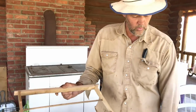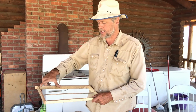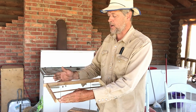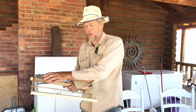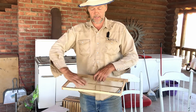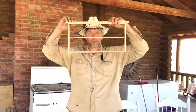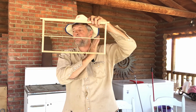So the comb in here, the space that the bees have to build in, is only going to be about 6 inches. It'll probably be a foot and a half long. So we're going to cut it in half, and we're going to put the comb in this way instead of this way. Right? So we'll change it from horizontal to vertical. We can put 1, 2, 3 pieces in.